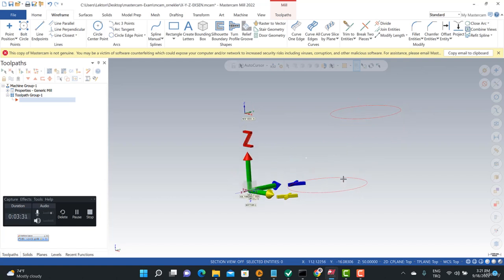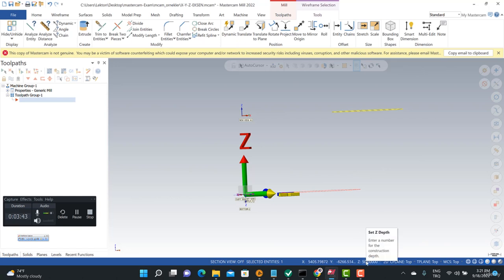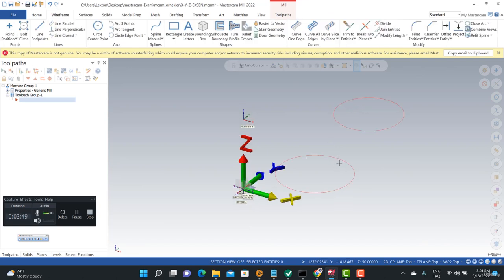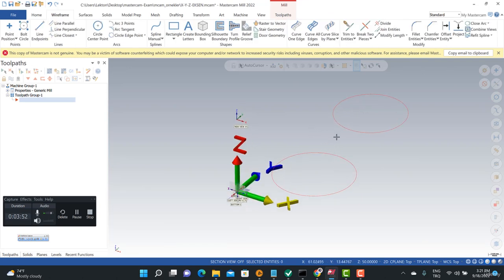When we use my mouse, we're going to see that we created a circle with Z position 50 millimeters. That part is quite important. I also would like to emphasize that if I turn to 3D, the C-plane is not important at that point, because we are working in the 3D perspective.